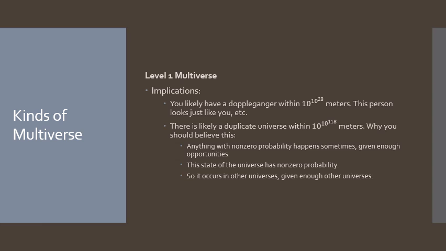This state of the universe, the state that our current universe is actually in, obviously has a non-zero probability of occurring. So therefore if you go out far enough there should be other times when it has occurred. You just need to look at enough universes and eventually there will be one that looks just like this, another one that looks just like this. And in fact actually there are infinitely many universes that look just like this because after you find the first duplicate you can go another 10 to the 10 to the 118 meters and you'll probably find another one and so on forever.